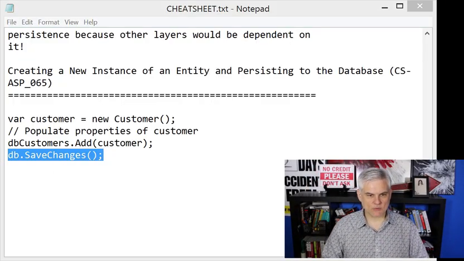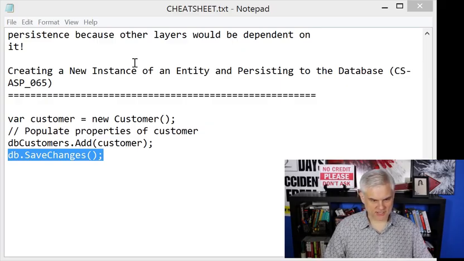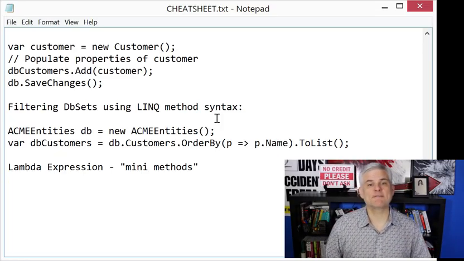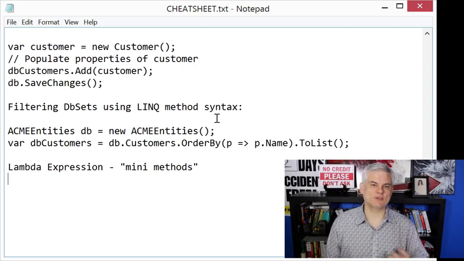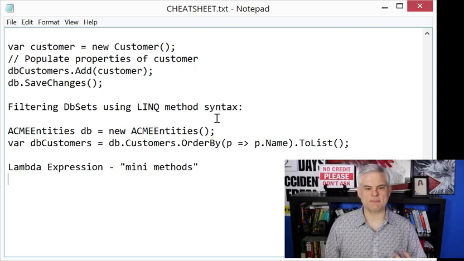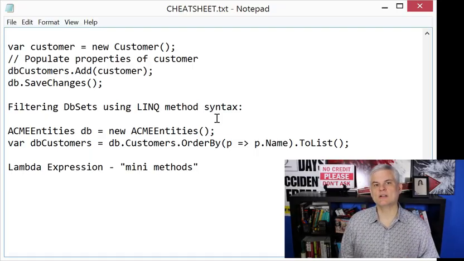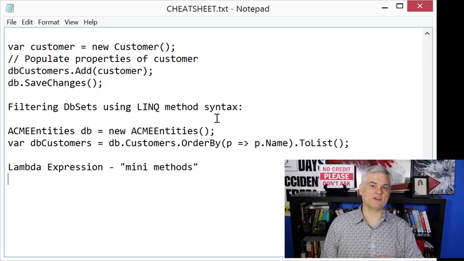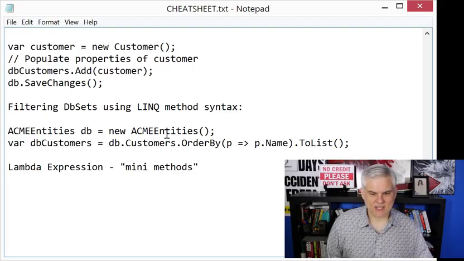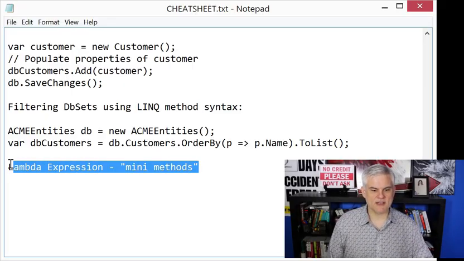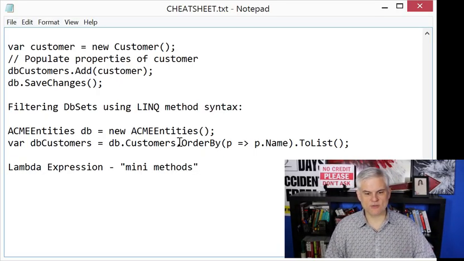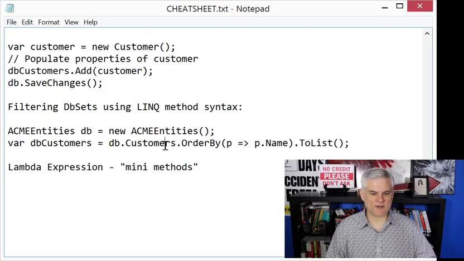All right, and we also went on to talk about filtering. So we said that you can filter what's brought back from the database and only retrieve a subset of those into your DB set by using a syntax called LINQ. And it was unique to C# at the time that it came out. It's kind of what you would refer to as functional programming in C#. Essentially what we can do is create these lambda expressions, which are mini methods. And so we pass those to methods that are extension methods off of our DB sets on our DB context.